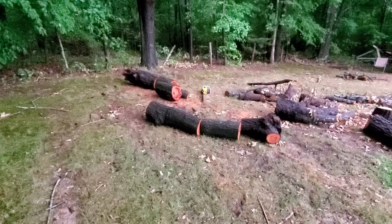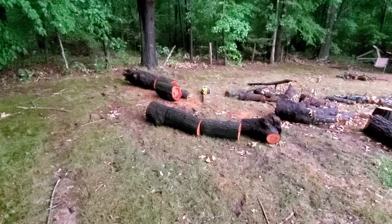Well, my file is pretty much shot, so it's probably not gonna cut real good. And it's probably gonna cut to the right because the left side of that chain looks pretty bad. But anyway, let's give it a try.